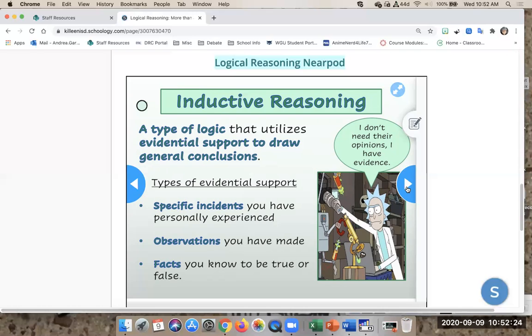Okay? This happens with a lot of the flat earthers. Have y'all heard of that theory? Yeah, right. There's people out there that believe that the world is flat. However, it is spherical, and we have a whole bunch of evidence, right? And so that's when you would use inductive reasoning to say your premise or your statement is false because I have X, Y, and Z evidence to prove it.